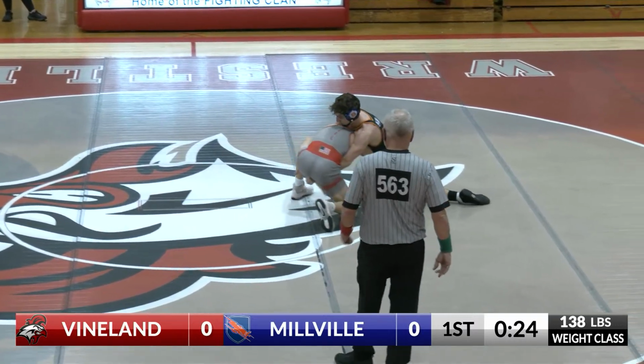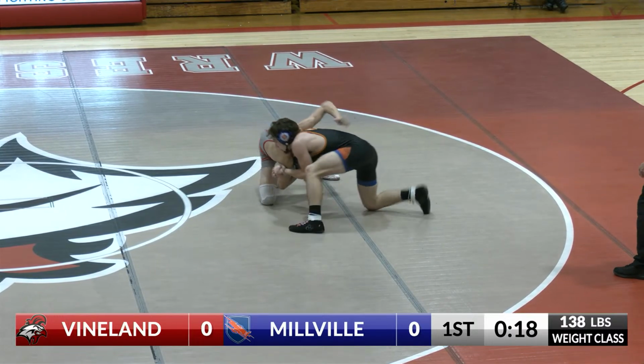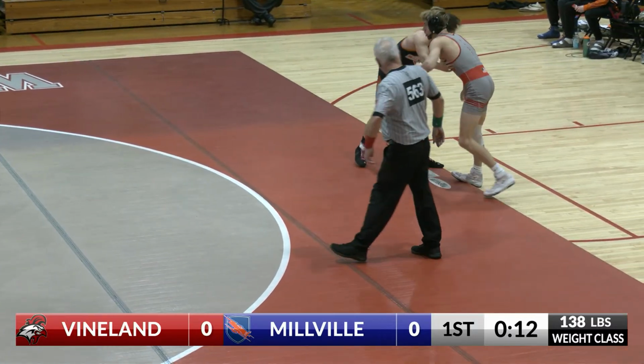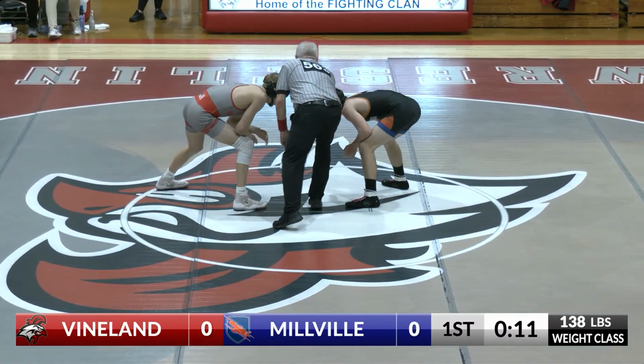Sinkowski goes for a single leg. Not able to really secure it. Millville got a front headlock secured. Sinkowski reaching over, grabbing that other opposite side lat. Millville goes for a trip. Misses it. Pushing out of bounds. 11 seconds left on the board.